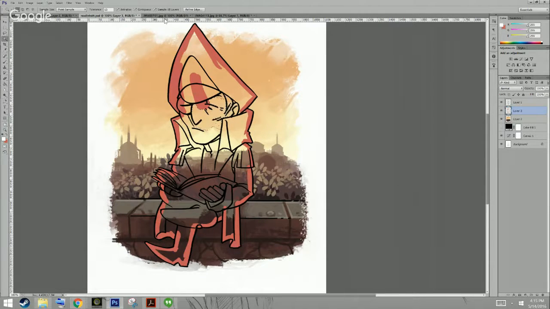So let me just explain what I'm doing there. Now that I've got this outline, I want to fill this area. The best way to do that is to simply use my magic wand. There are all kinds of selection tools over here, and there are whole tutorials that concern themselves with selections. I have made one for a tutorial on map making. I would suggest looking at those. That's a whole 2-hour long segment that's just not worth going into here.